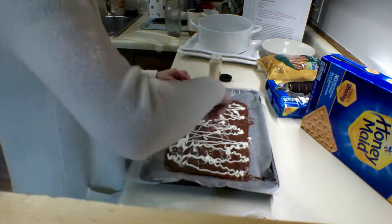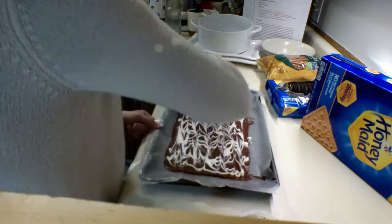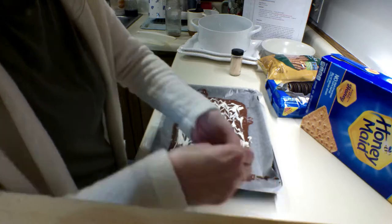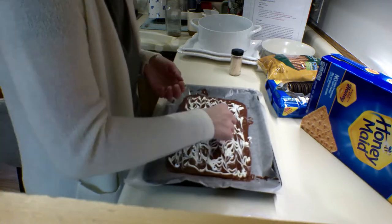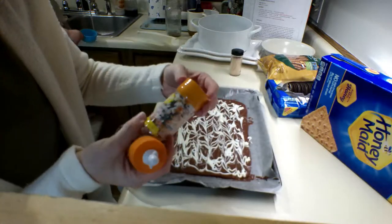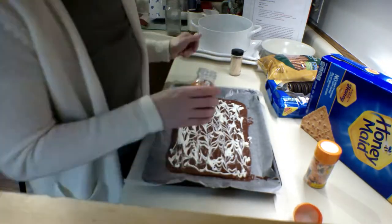And so obviously we're doing Halloween, so I'm just crushing up some Oreos. I've got some Halloween sprinkles, and then I wanted to put pretzels on them and I forgot at first. So I just popped this pan into my oven real quick, which was still warm, and it just remelted a little bit, and then I pressed some of the pretzels on there and it worked just fine. Came out just fine.